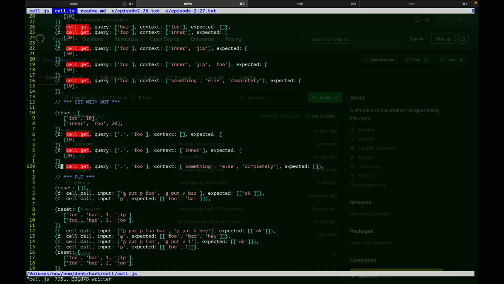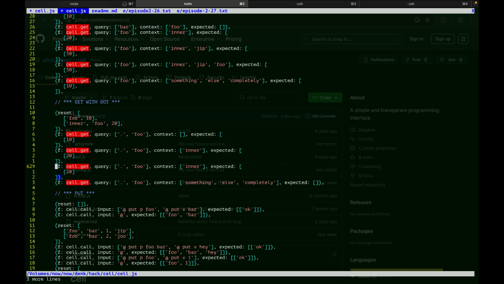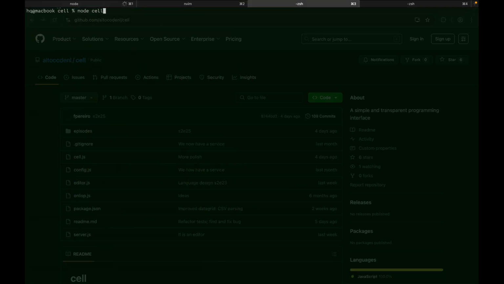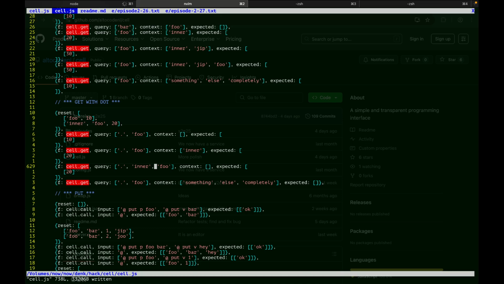I am getting something else completely. Exactly, it just finds nothing. And if I do this with an empty context, it works.